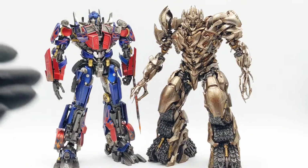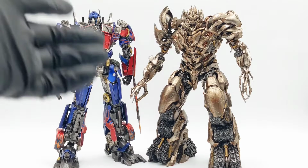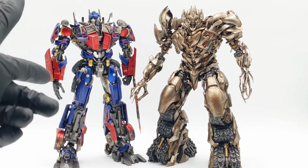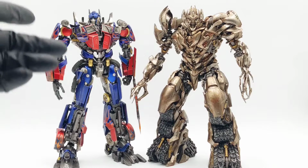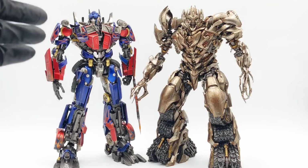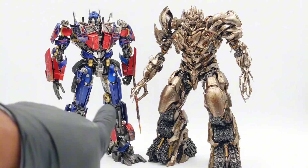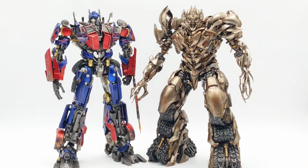And this looks about right. And they look good together. Gotta admit, this is gonna be great for some good shots. Although he is a pain in the ass to pose because there's just so many moving parts and just stuff you touch as you're trying to, well, you know what? This ain't about him, it's about him. But that's the two together, that's what they look like, there you go.